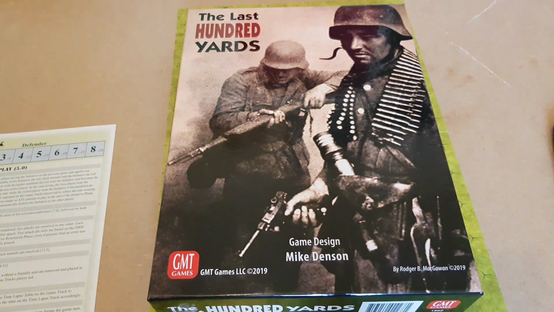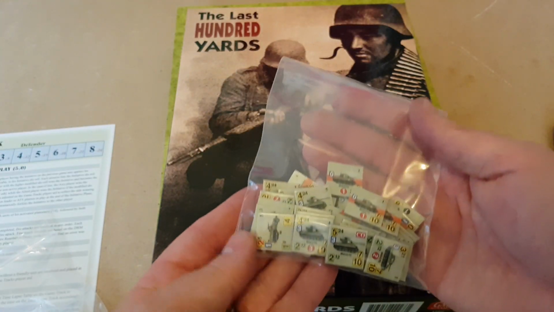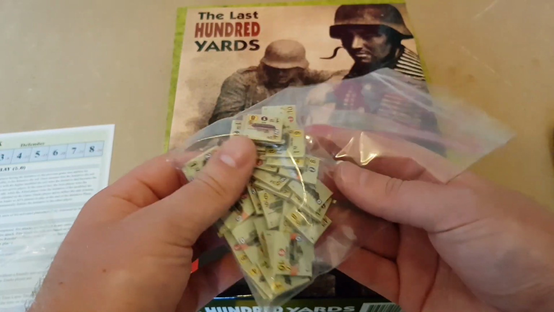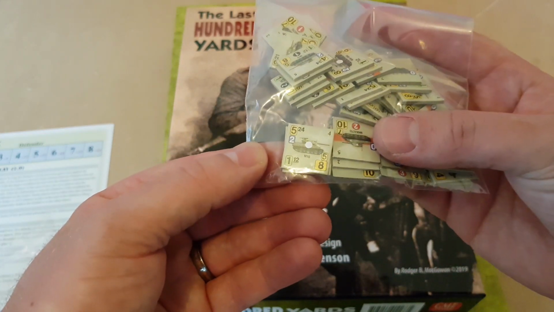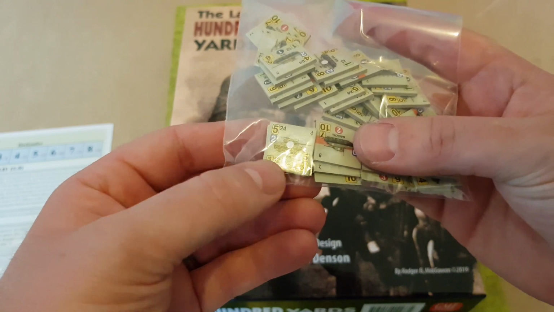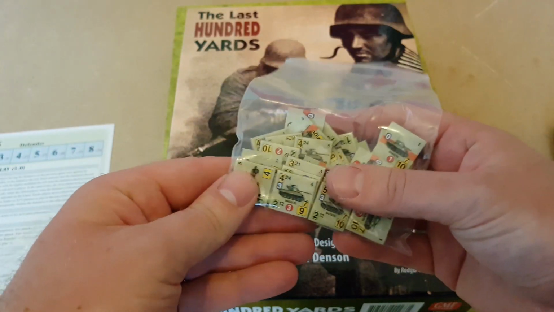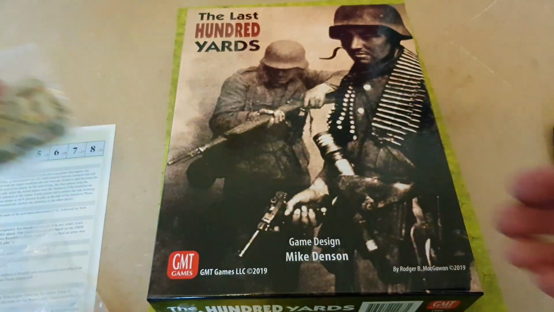Oh, and also the most important thing, let's not forget, is your tokens. I've put these into bags which come with the game. I've got all my tanks, so you get loads of tanks for the Americans and Germans. You can just see there, it's an M10. I won't go through what these stats are yet. The tokens are really nice size, and the graphics are brilliant on them.